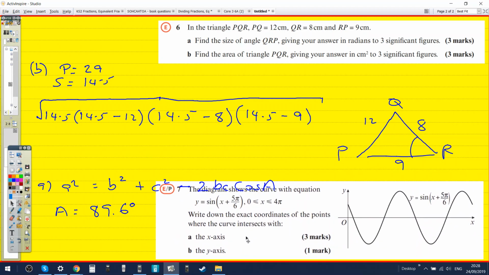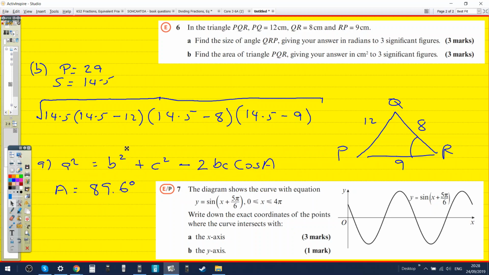Do you write rad or r or something else? It's like the degree symbol, but it's like half a circle. It looks like the letter c. So you just write c? For radians, yeah. So I do just 1.564 c. Okay. So that's A. So in part B, if you get stuck on that, there's question 7.